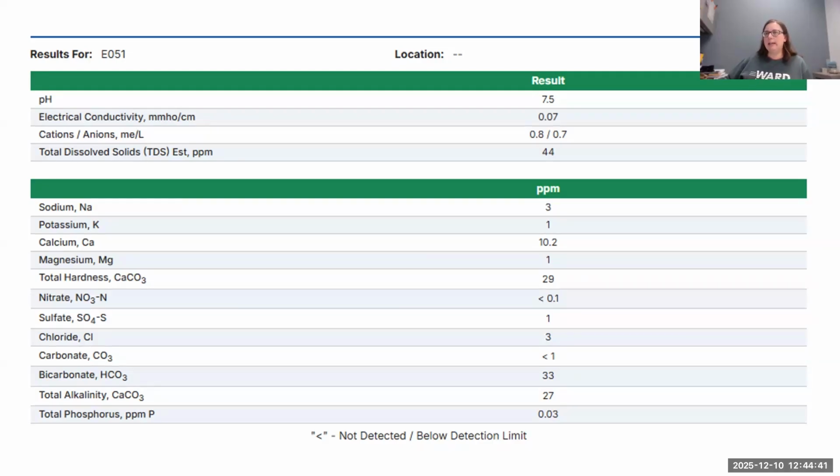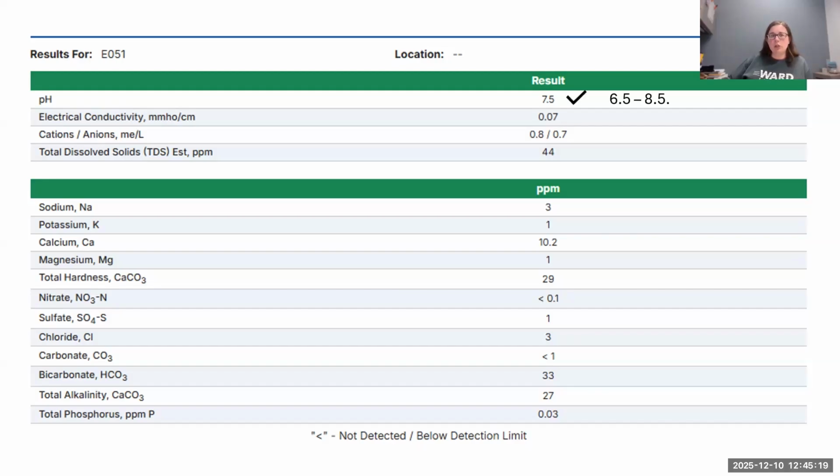So, looking at our water report, I'll tell you right off the bat, I probably should have looked a little harder to find one that has issues. This water report doesn't have a lot of issues. So, I have compiled the Ward guide, livestock suitability analysis guidelines, and it's everything I could find through all the NRC resources, beef, cattle, small ruminants, poultry, everything to come up with these guidelines. And so you can find that on our website. I should have put a screenshot of it here. If you're ever trying to interpret one, you can just call me, or I'm sure your extension agents can help you.